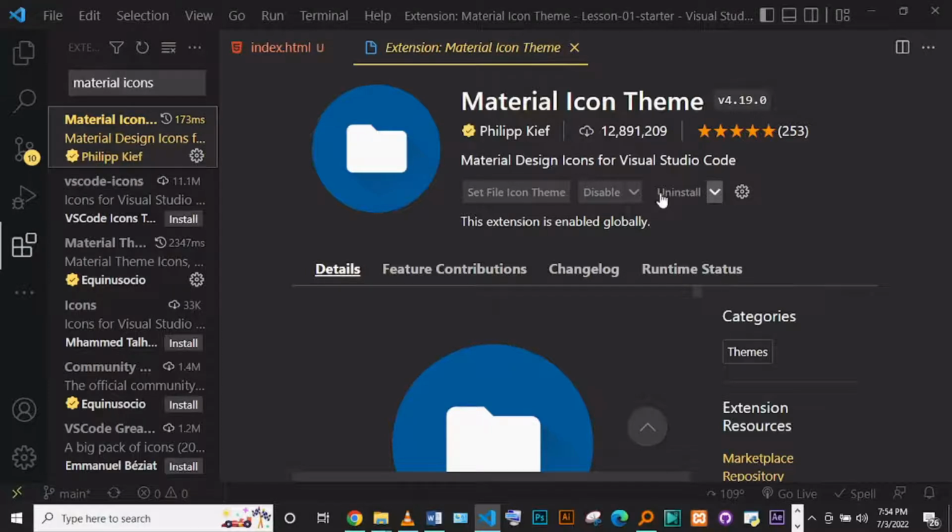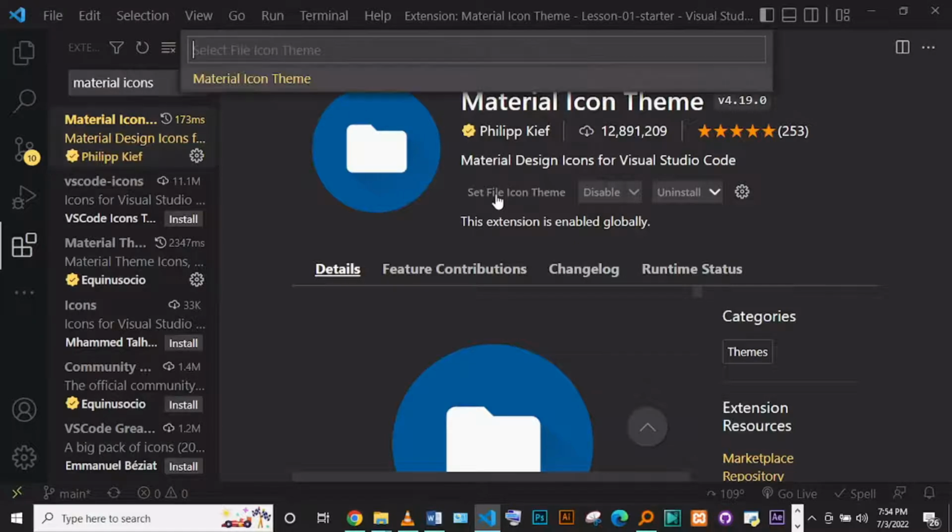So just simply click on install and then click on set file icon theme. It will bring up this panel that says select file icon theme, and simply click on Material Icon Theme. Right? And that will be it.